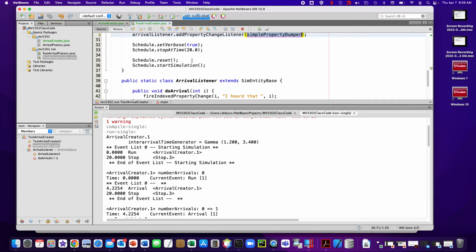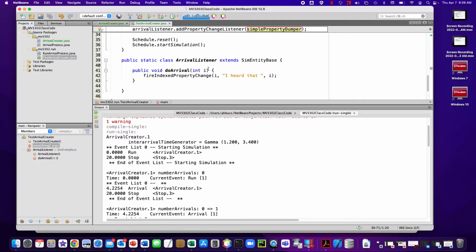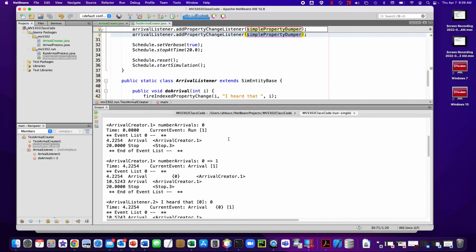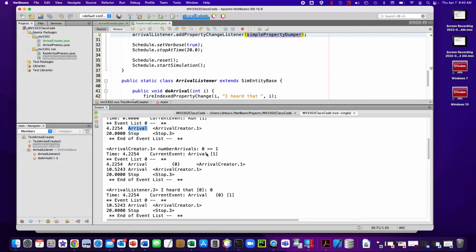okay, now notice that all this had was just that one arrival event. It didn't have a run event or anything, so there's no extra run event happening there. So again, as before, we schedule the first arrival event with 0 arguments. When that arrival event occurs, again, the simple property dumper says, your number of arrivals goes from 0 to 1.